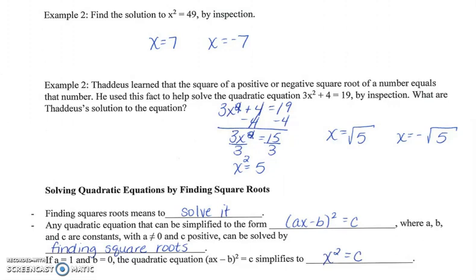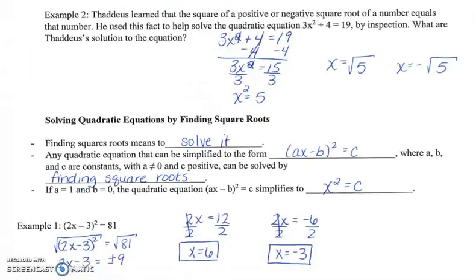Here's the gist. You are going to solve it by getting whatever's squared by itself and then undoing the square. Well, what undoes a square? What's the inverse of a square? Just like if I would ask you what's the inverse of addition, you would say subtraction. What's the inverse of a square? You would take the square root, right? We saw square roots in this example back here. That's the work that you're doing in this lesson.